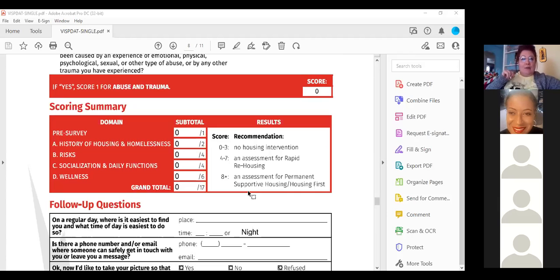And Charmaine, I will give you the floor to do your portion of the training. Okay. Charmaine, if I can jump in here real quick, I just want you guys to know everything that Travis, the community, and Misty talked about, the scores are put in this document right here in the middle, and the biggest score is 17. The lowest score for housing intervention is 4. We'll talk about that later. Okay, Charmaine, it's back to you.